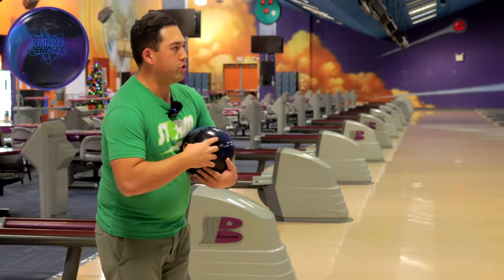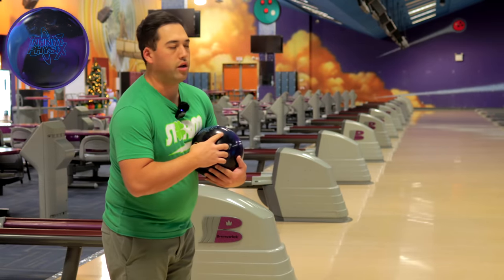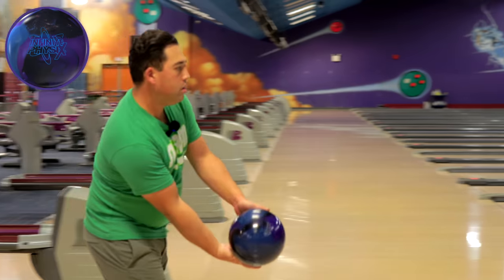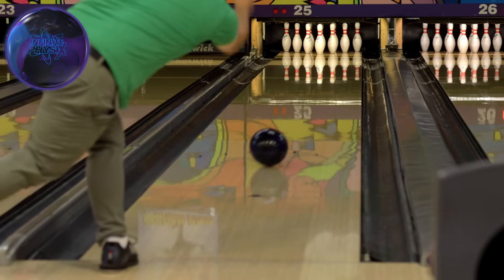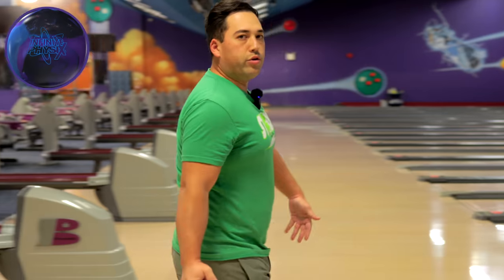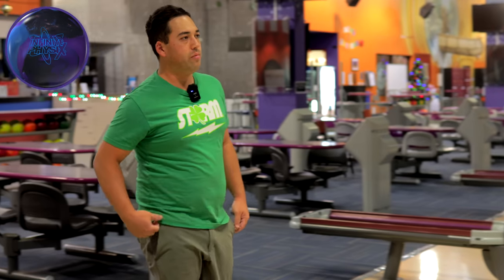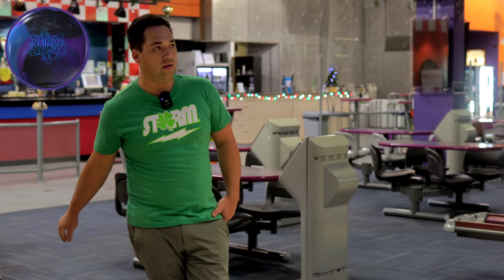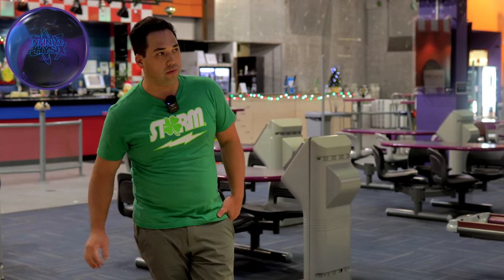I feel like this asymmetrical pearl would be much closer to these two balls than the RSC X2. So we'll throw this one and see how it compares. Definitely a rounder shape. You can see the hook shape wasn't as defined as the exotic gem. That little round shape there didn't quite hook enough to carry the 10. So let's slow it down a little bit more with the Infinite.